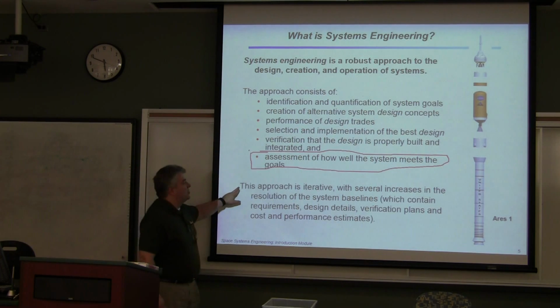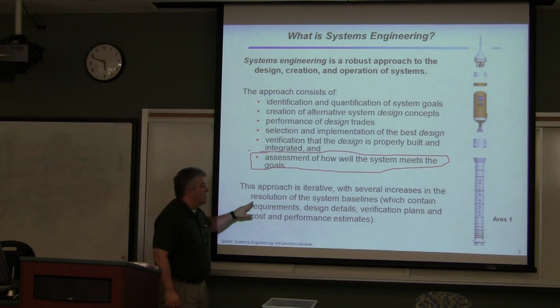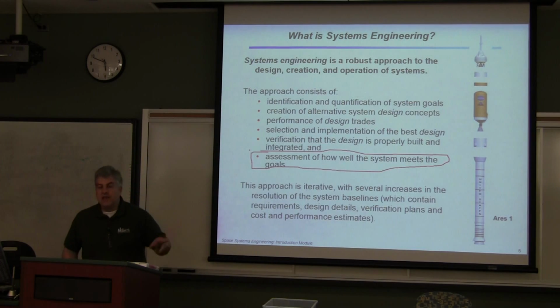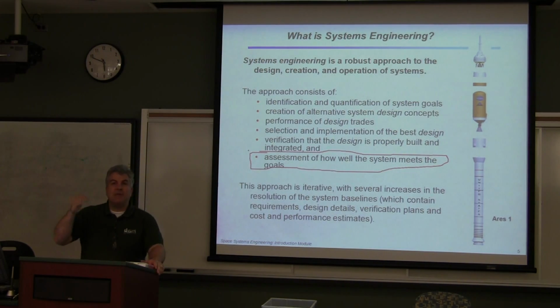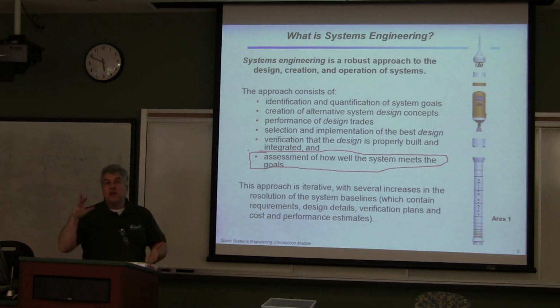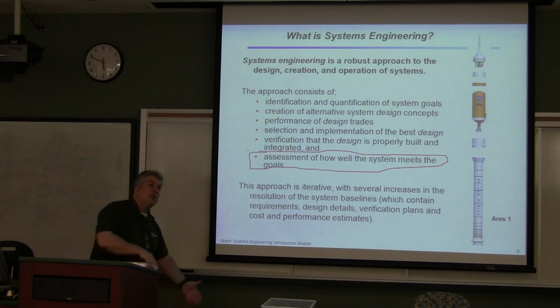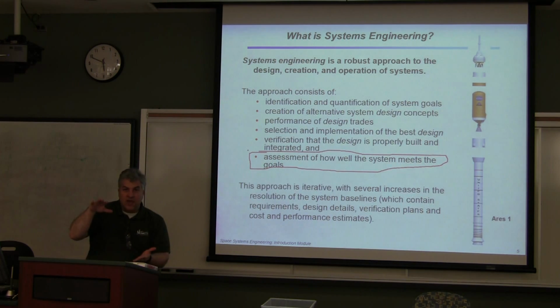Even though it says this approach is iterative, there are different ways you can design this by building a prototype, going through all these steps. The prototype looks about what you want, then you basically redo the entire thing for a production system. One example of that would be that little robot that you saw. I'm sure they made a prototype to verify that they would be able to make hundreds of these things. Because wouldn't it be horrible that you spend all your time making the first one and then when you went to go make the second one, you couldn't recreate it.